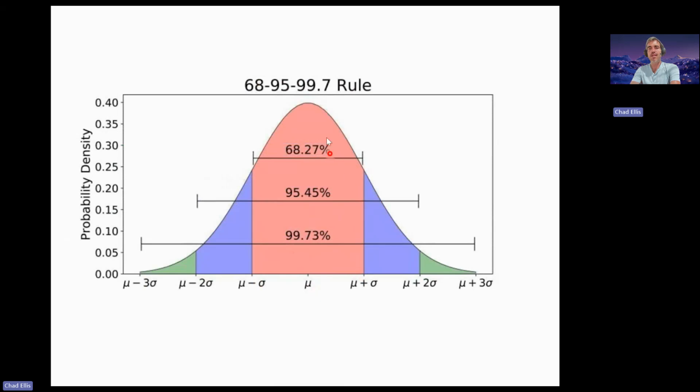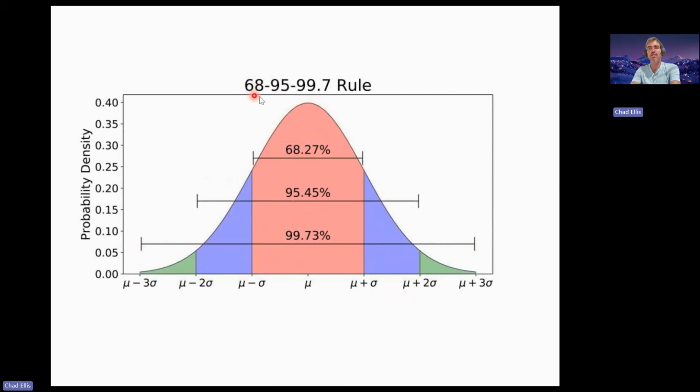Okay, so remember that for the area or the probability underneath the normal curve, if you go 1 standard deviation above and 1 standard deviation below the mean, that's going to cover about 68.2% of the area or probability. If you go out to 2 standard deviations below the mean, up to 2 standard deviations above the mean, you're going to cover about 95.5% of the area underneath the curve. And then if you go to plus and minus 3 standard deviations above and below the mean, you're going to cover almost all of the area or all of the probability underneath the curve.